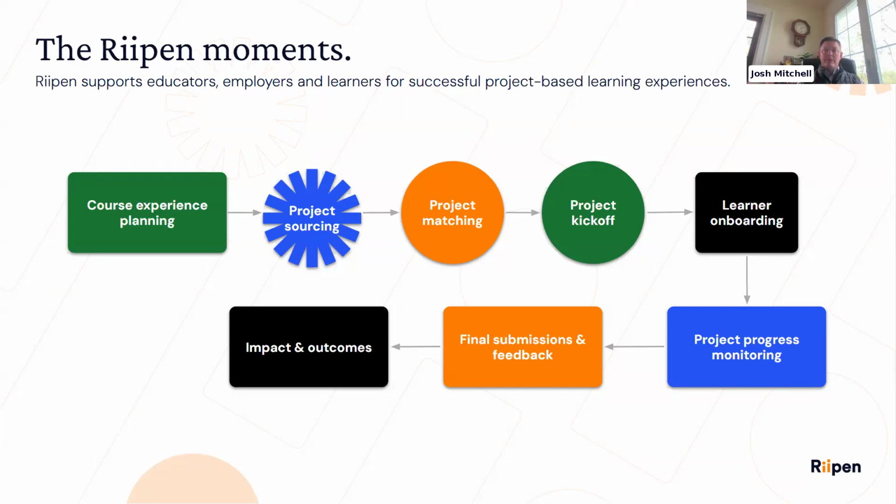Once those projects have been successfully kicked off, there are several tools and features that I'll show you that allow you to really keep tabs on how they're doing, tools to keep them on track, as I've been describing. And that then progresses to the end of the project where they're actually submitting their work and getting feedback, and you, as an institution, are able to report on the aggregate of what's going on and the impacts that it's having. So that's really what the flow looks like from start to finish.